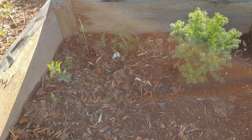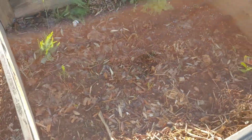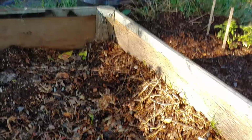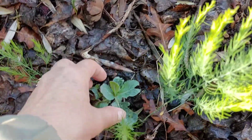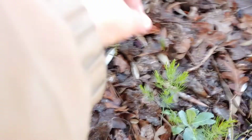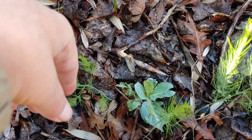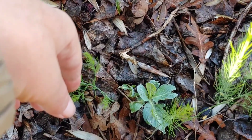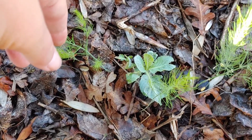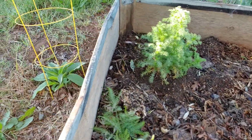Some of my asparagus is coming back. This will be the second year I grew it from seed. Some came back before the others, and then I threw a bunch of scraps in here last winter, and this looks like, I don't know what that is. It's in the family of it, might be a cauliflower or something. It doesn't look like a broccoli. I don't know yet. It's not really big.